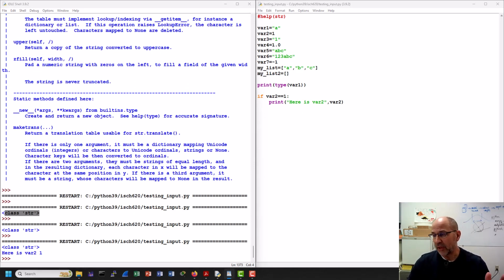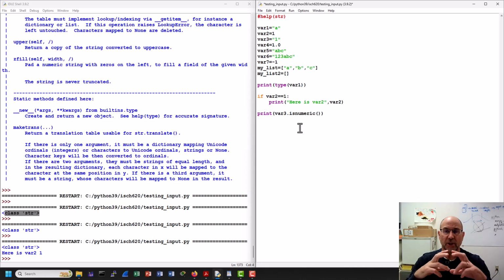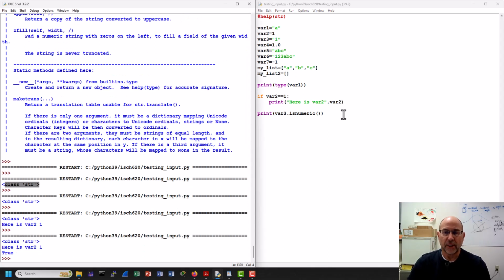Okay. Well, let's keep going. More tests, more things to try out. Now, a very common thing to wonder is whether or not the variable that you've been given falls in a particular range or if it falls in a particular classification. And so up here we've got var3, and what we're going to do is test to see if it is a numeric character. Now, there's a couple of things we want to point out here.